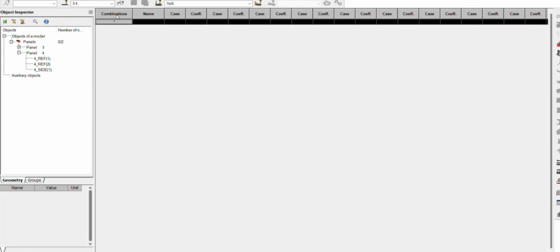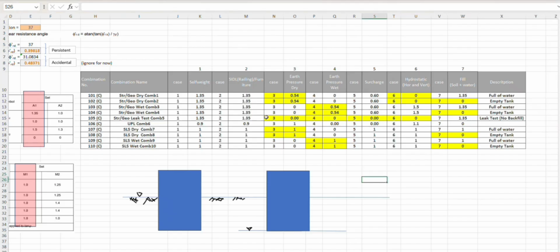As you can see here, you've got combination, name, case, name of the combinations, what's the case, and the coefficient, case and coefficient, and so on. The load combination that I have created here is basically the same format as in Robot Structural Analysis.